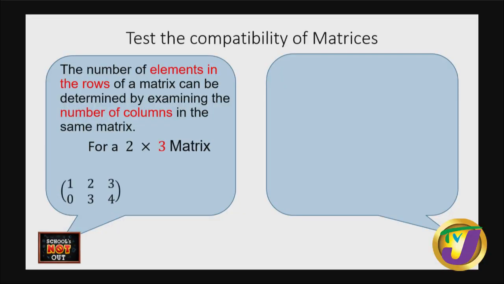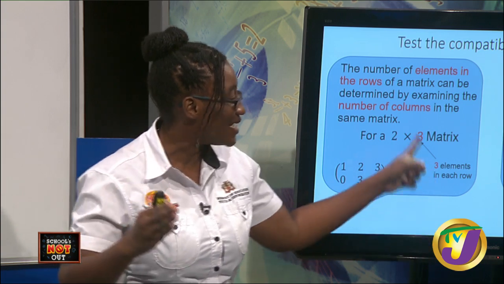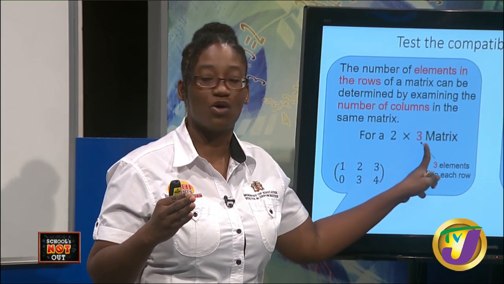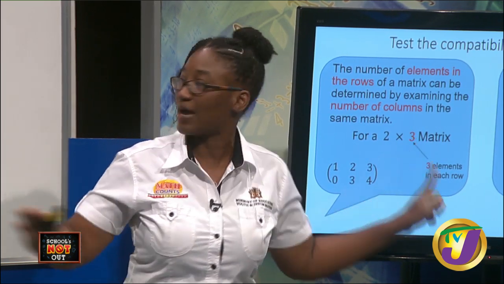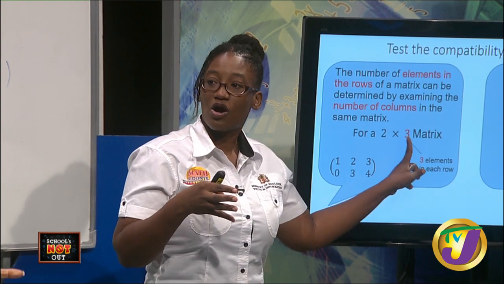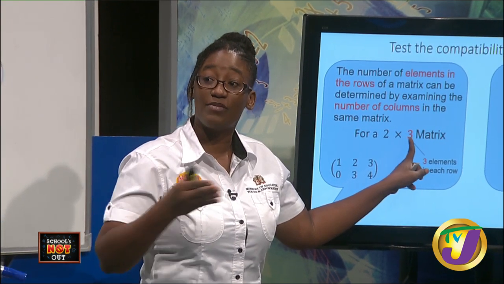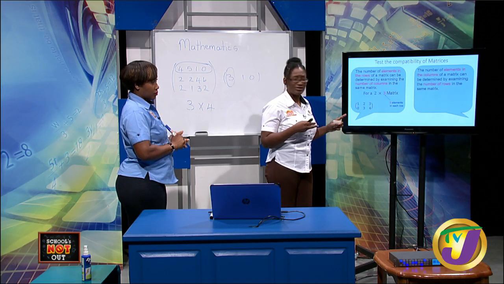All right. So 2 rows, and 1, 2, 3 elements in each row. Correct. So this 3 is important. 3 elements are in each row. Since we're doing row by column when we're multiplying, for that first matrix I need to pay attention to the number of elements when I write the order. So if I have a 2 by 3 matrix as the multiplier, meaning it appears at the front, I need to pay attention to how many columns there are, because it tells me how many terms are in each row. I hope they get that, because it's critical.